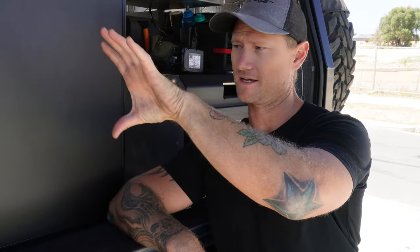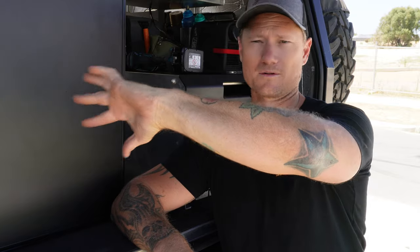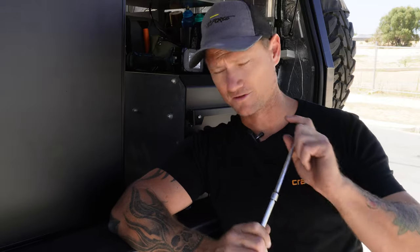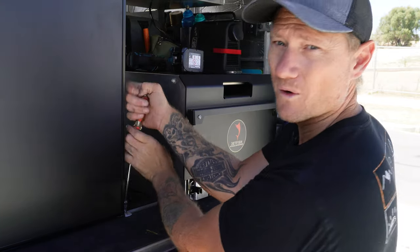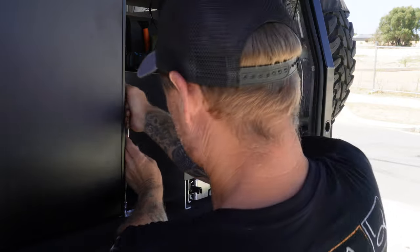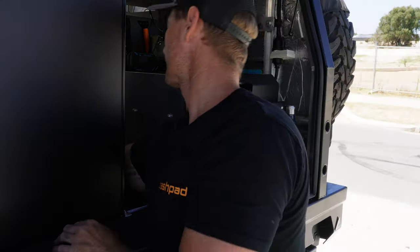Got the fridge in. She's all plugged in and turned on. I actually took out the whole back panelling where the full RedArc installation is on the front wall of the canopy. I'll put in a couple of extra 12-volt supplies as well. I've got some lights I'm going to run on the sides of the canopy at the top and something at the back too - thanks very much to Lightforce for sending those lights over, they'll definitely be put to good use very soon. I'm just going to tighten this last little bolt on the mounts. My little mounts work perfectly and I'm pretty happy with that. The fridge won't move anywhere.